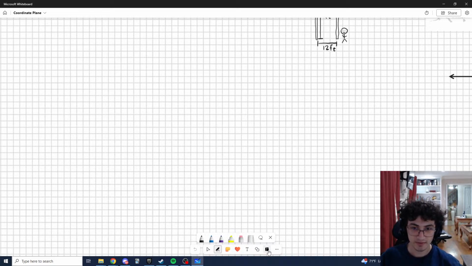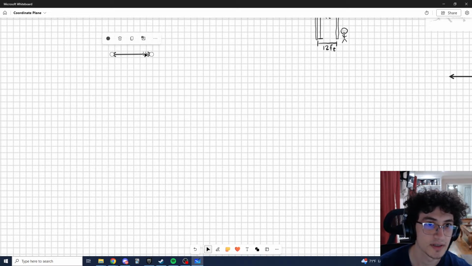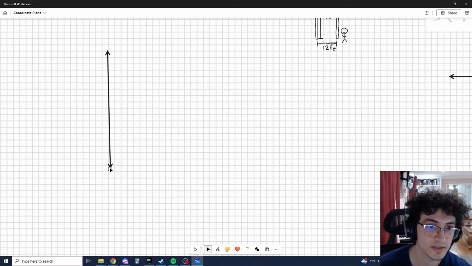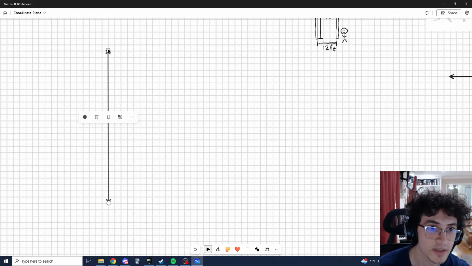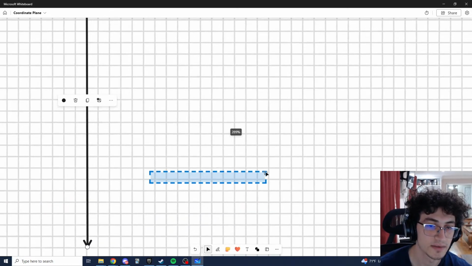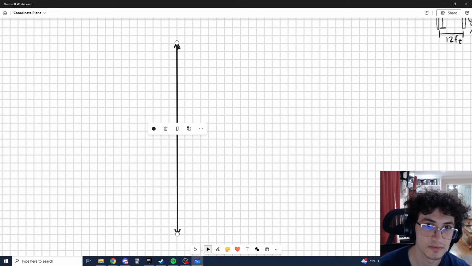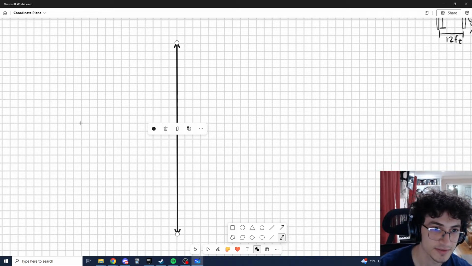All right, let's get a coordinate grid going. Let's get a nice long grid. No, I don't like this app very much. It is convenient because it's already installed on my computer, but I'm not a fan of this Microsoft Whiteboard app. There are some things that don't make sense to me, like it automatically choosing to convert things to shapes. It happens to you all the time. Yeah, it's okay. We'll figure it out.